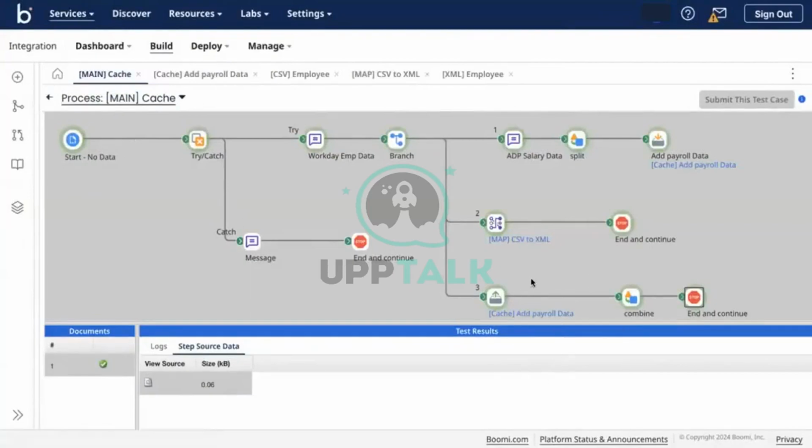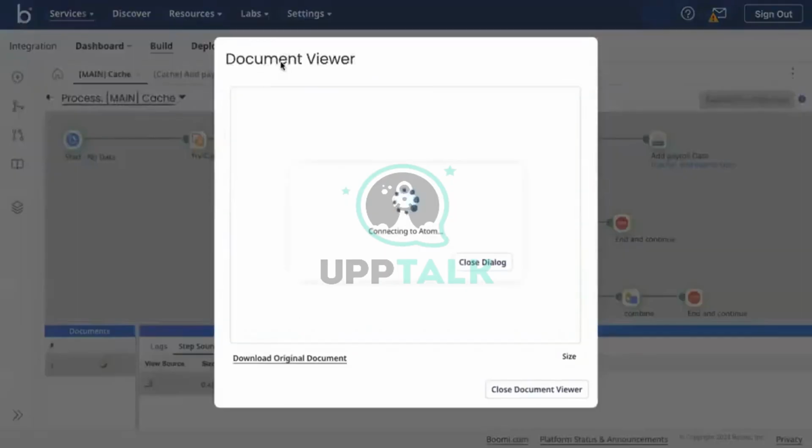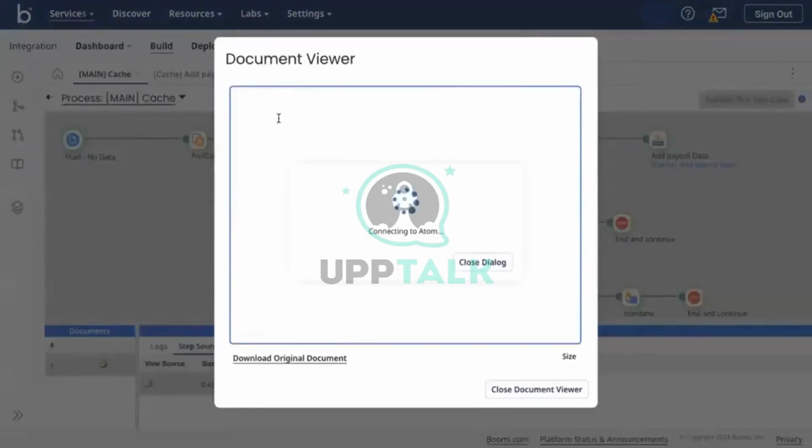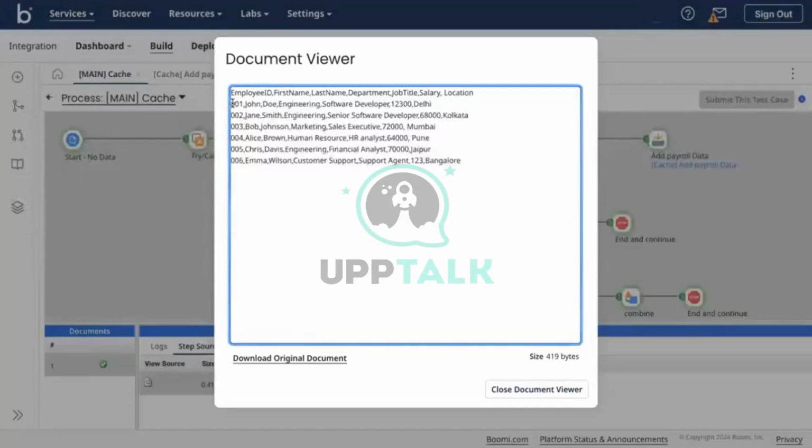You understood the issue here. When it came for the cache lookup for retrieving from cache against the employee ID, it only checked for the first one. It gave the output. It thought this is just a single document for this employee ID. It did not bother traversing through the others.